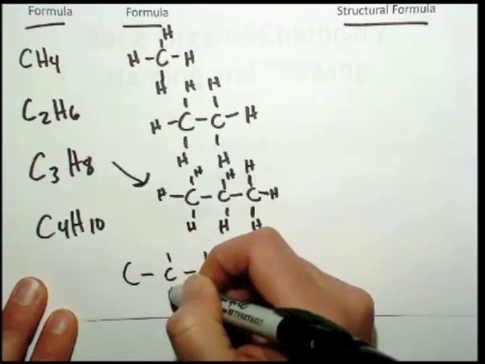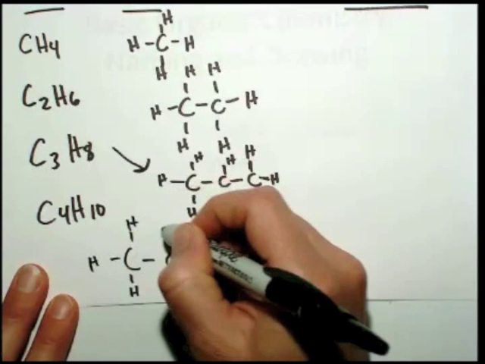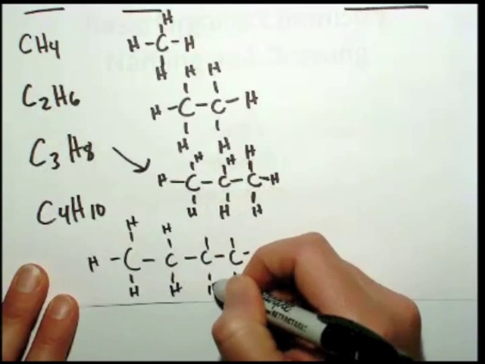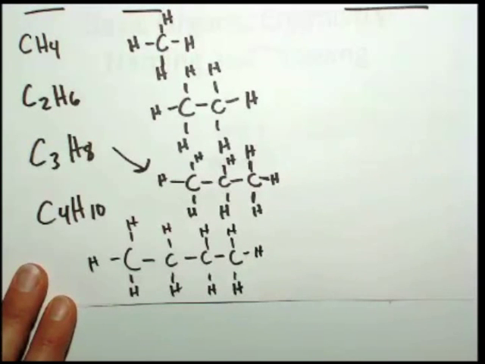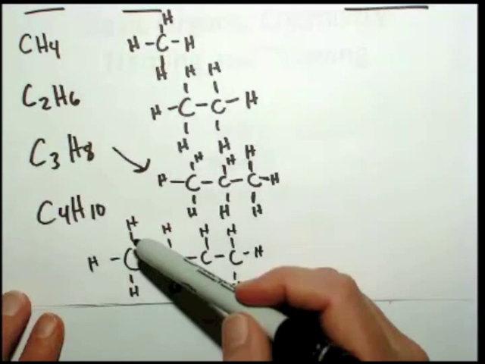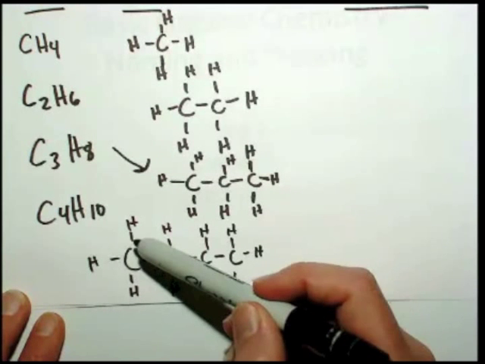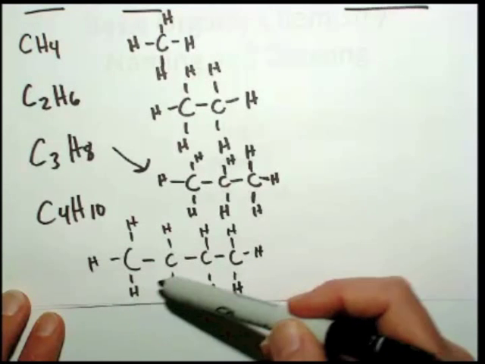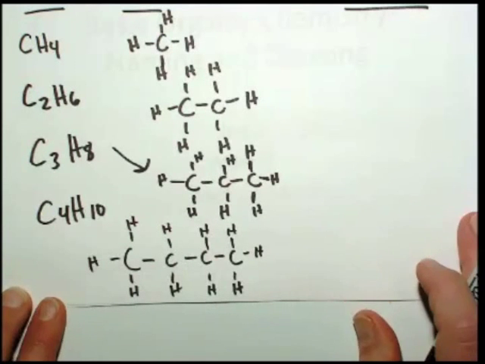And each of the carbons is what we call saturated, which means it has as many hydrogens as it can handle, saturated with hydrogen. Carbons tend to form four bonds. And so when they're in a string like this, one of the carbons has to be bound to another carbon, but when it's on the end, it's going to have three hydrogens, and if it's in the middle, it's going to have two hydrogens, and we call that saturated hydrocarbon.